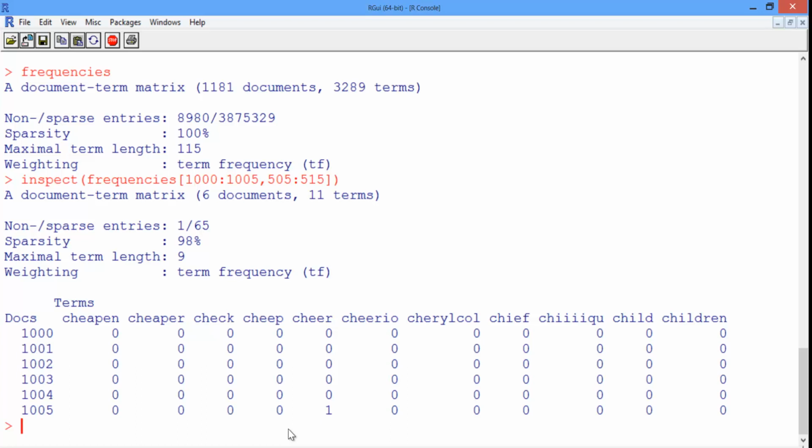We can look at what the most popular terms, or words, are with the function findFreqTerms. We want to call this on our matrix frequencies, and then we want to give an argument lowfreq, which is equal to the minimum number of times a term must appear to be displayed.